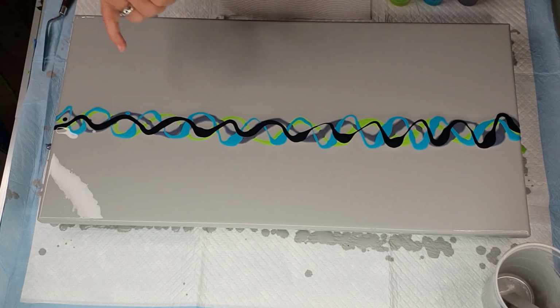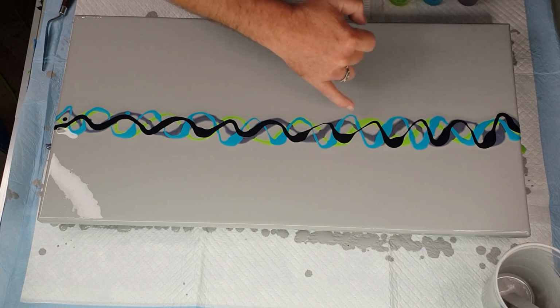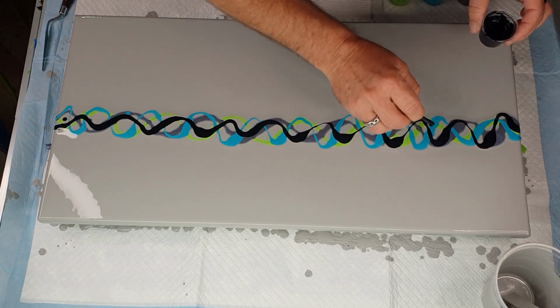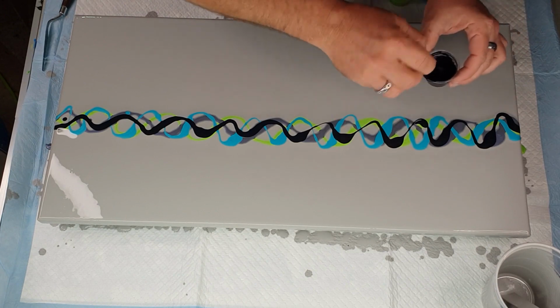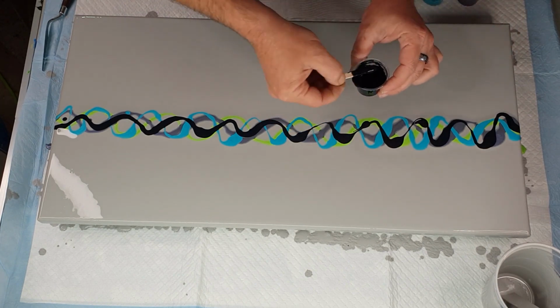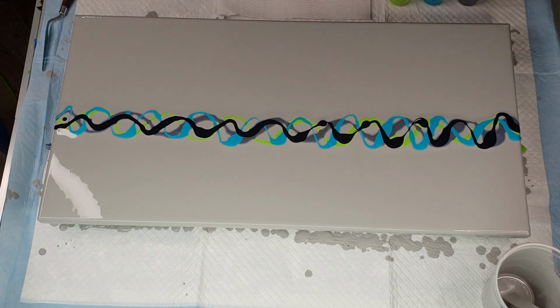Just be a little bit careful. See how when I was pouring it here, I was getting the thin blob, thin blob, thin blob. We don't really want that. So I'm going to just scoop a little bit up and just add a little bit to this thinner side. I'm hoping that makes it a little bit more even. Okay.